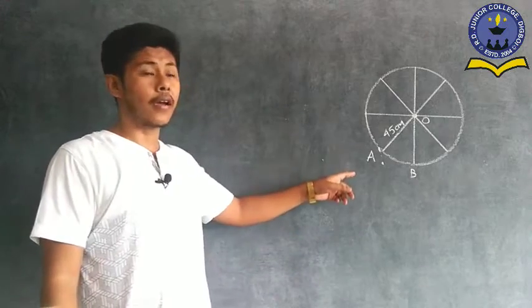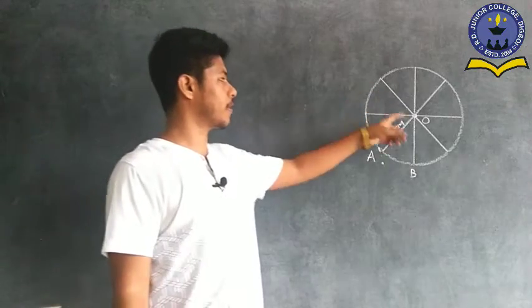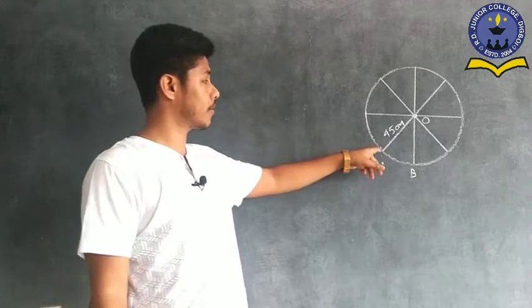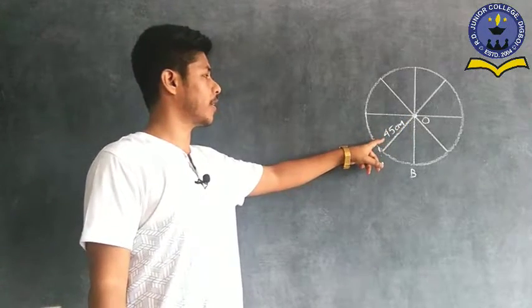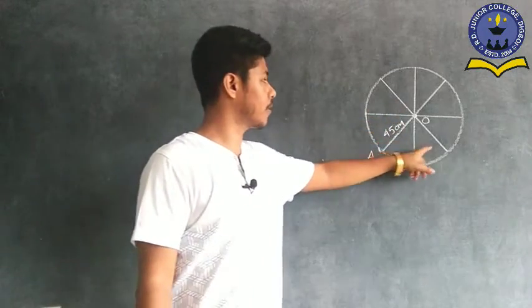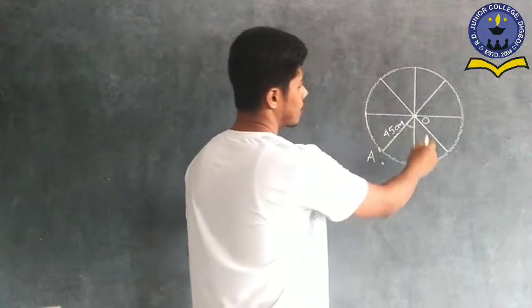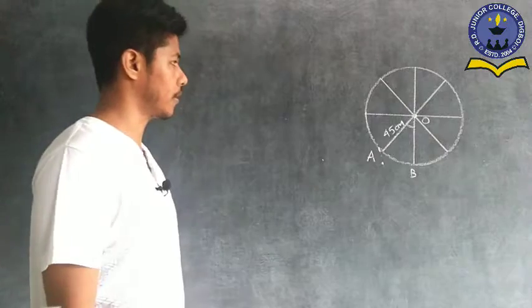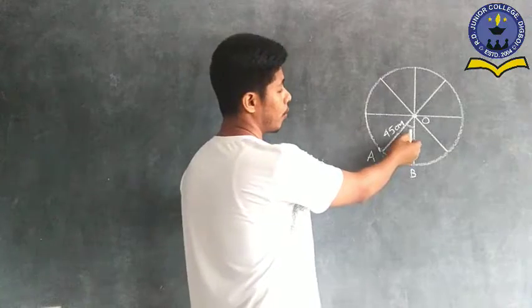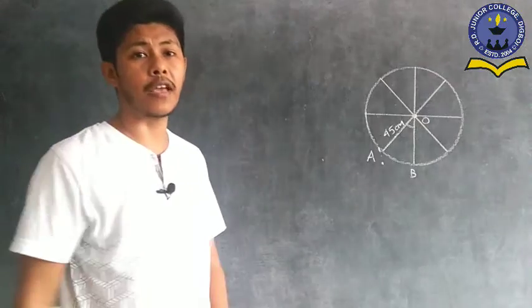So in this figure, we consider 8 ribs. First of all we consider a flat circle, so this is the circle with center O, and the radius, whatever length is given, we consider as the radius, 45 centimeters. We have to find any one part here. For this, mainly we need this angle. So how can we find this angle? First of all, how many such equal parts are there? 1, 2, 3, 4, 5, 6, 7, 8. That means a total of 8 equal parts are here.